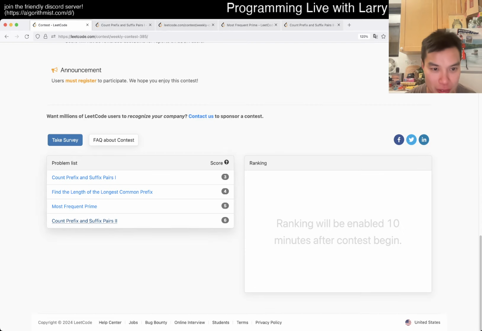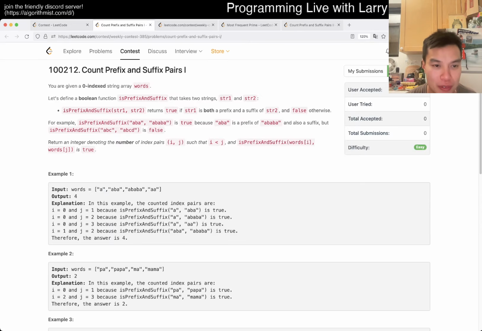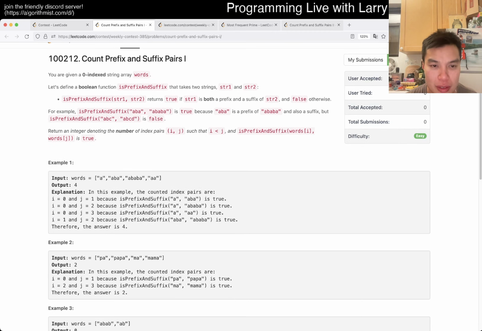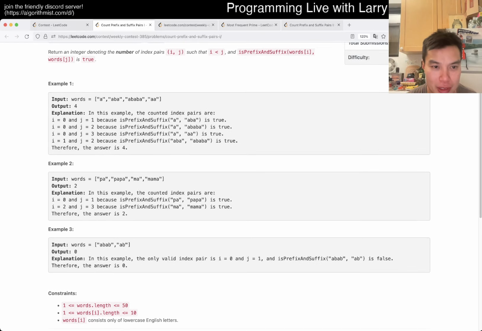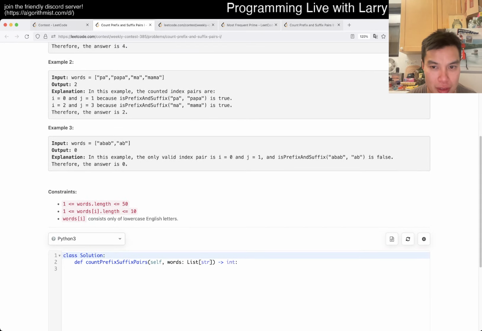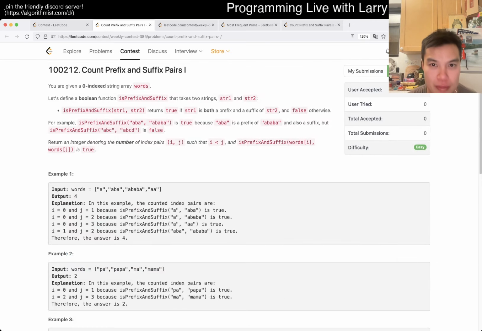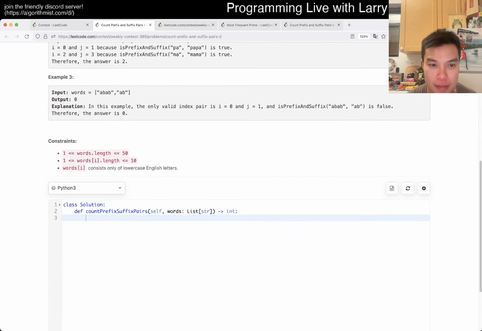No, this is a part one part. Yeah, so there's a two part thing. Okay, this is going to be another string problem, isn't it? What if they're exactly the same? Are they unique? Oh, I is less than J. Okay, well.